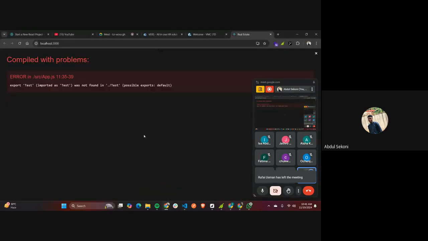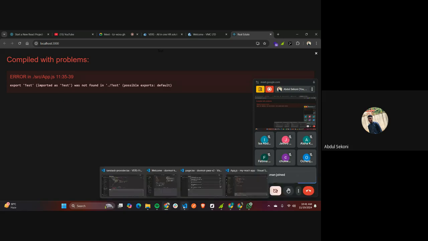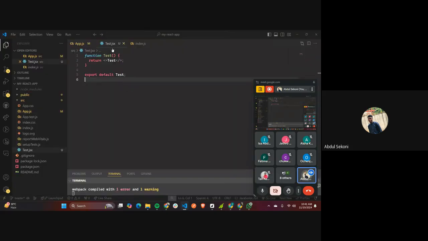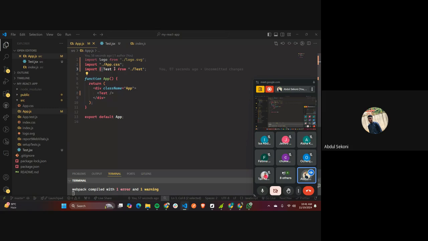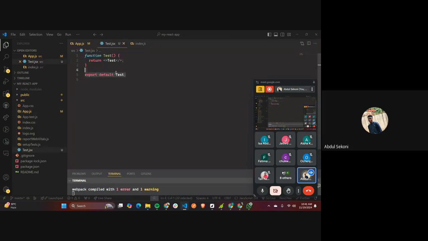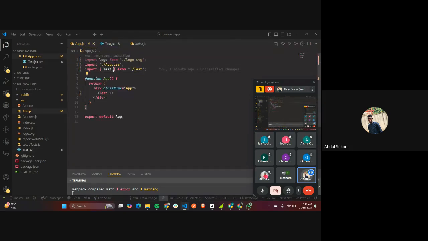If you come here to your browser, you also have another error, just like how I explained for you. Exporting a function inline and exporting it default are two different things. The way you interact with it is separate. Just like how we have seen where we exported all those three functions. Now we are exporting just one. But now we are using the old method to import it, and it does not know these parentheses because it is only him that I am exporting from this function, and it doesn't have any brother or any sister.